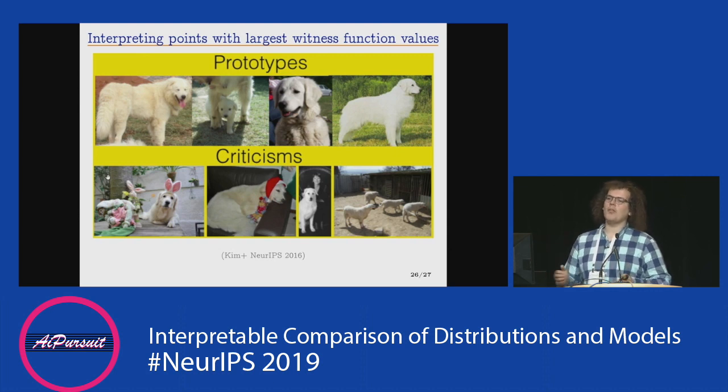Great. But then they say, okay, we've learned this model, but what can we say about this model? Where is this model wrong? It turns out, by looking at the points where the witness function most identifies things as being more indicative of the true data set and not their model, you get these images. So images like dogs wearing costumes, or where there are a bunch of dogs standing around rather than a close-up picture of one dog. So things that their prototype has missed, and it helps you understand the difference between the distribution of overall ImageNet and their distribution of prototypes.